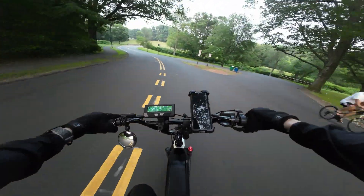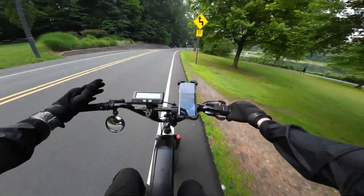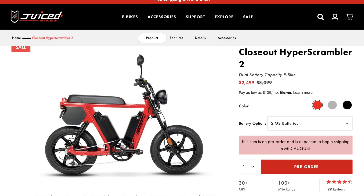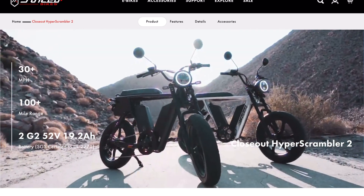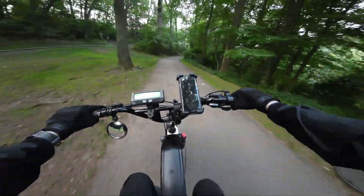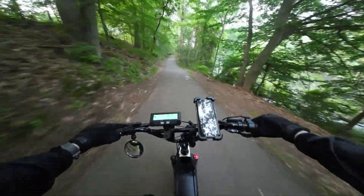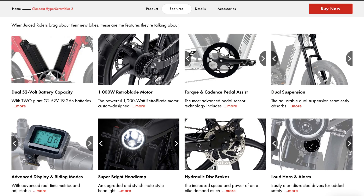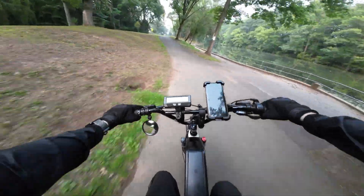Whenever you talk about quality, especially with batteries, you have to pay for that. I don't think you should cheap out on batteries, considering all the things that could go terribly wrong. Another option that has legit battery cells and is a little bit cheaper is from Juiced — the Hyper Scrambler 2. This is also 52 volts, and each battery is 19.2 amp-hours, so the overall wattage capacity is almost the same. The bike aesthetically isn't as aggressive — it's more mundane, kind of an Uber Eats vibe. They're asking $2,500, and it does only have one motor. If range and battery capacity is your number one priority, the Scrambler looks pretty solid.